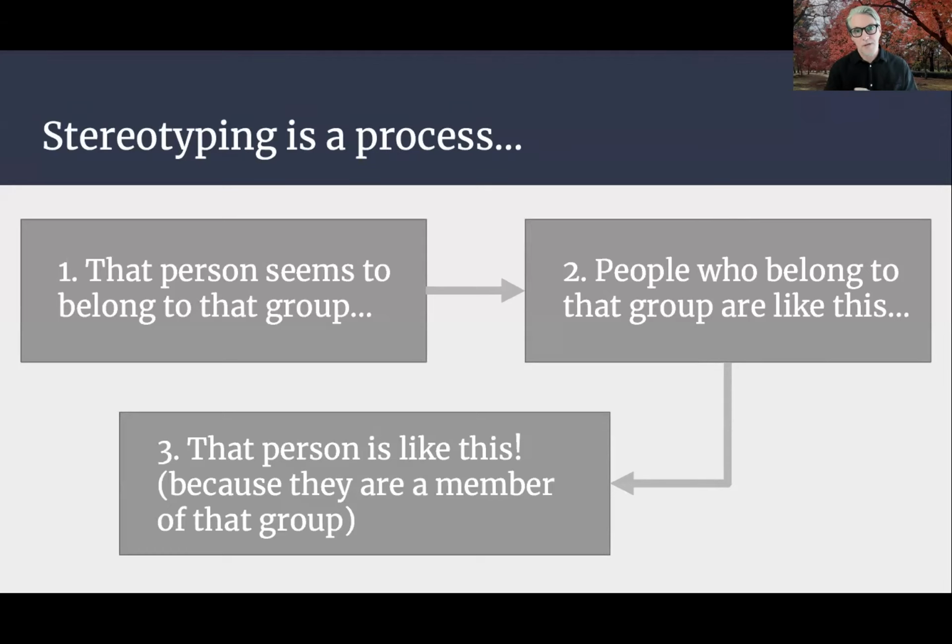And the final step to stereotyping as a process is putting these things together and reaching the conclusion, it might be right, it might be wrong, that if this person belongs to this group that I know about, then this person is like this because they seem to be a member of this group. Okay, and that's a simplification of the process of stereotyping: identifying individuals that belong to a group, thinking we know something about that group, and then transferring that knowledge onto the individual and saying, this person is probably like this because they belong to this particular group. Okay, I hope that makes sense. So stereotyping is not a thing that exists. It's a thing that we do all the time. So it's a process. It's something that happens.